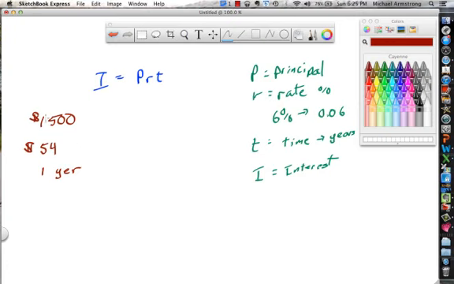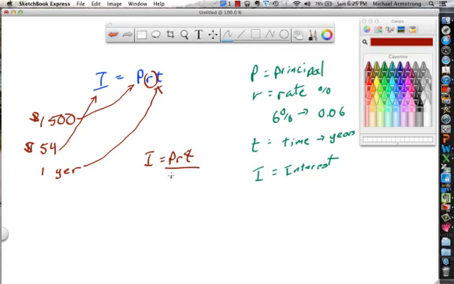So this has all the components. This is the principal: $1,500 is what you invested. The 54 is the interest that you earned, and the 1 year is the time. The only thing missing is the rate. So this book is wanting you to rewrite things so that it's in function of the letter R, or function of the rate. We don't have to do it that way, but it works. We'll just go I equals PRT.